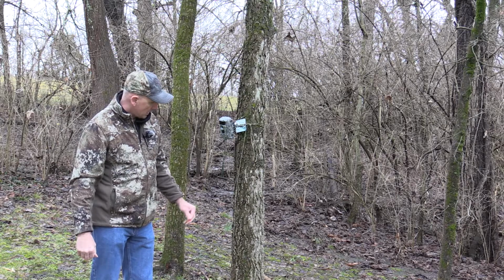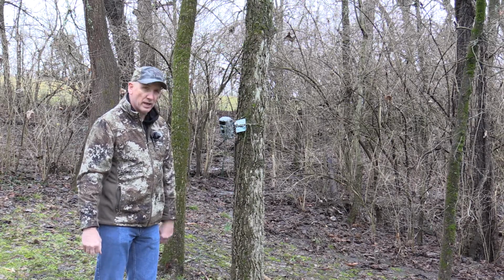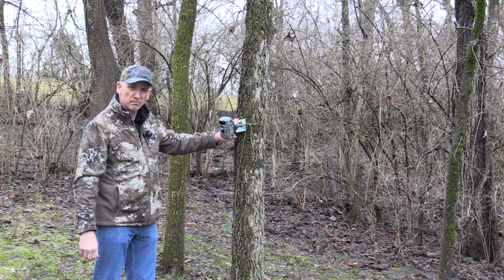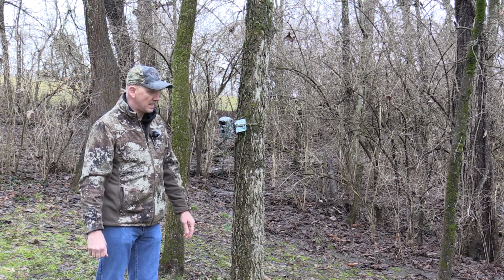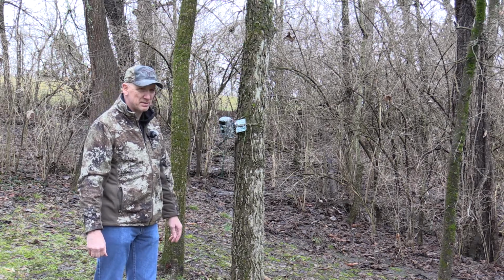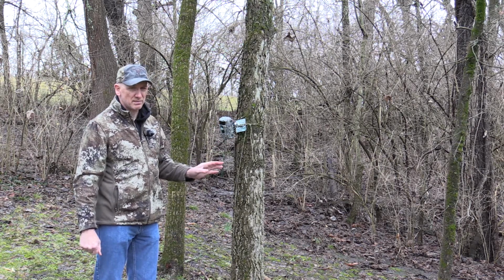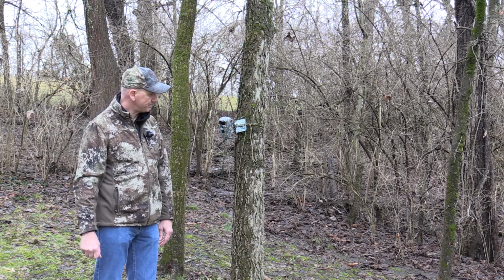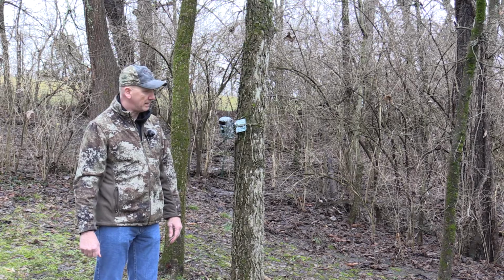There you go. This is a pretty easy way to put your camera on a tree with a do-it-yourself camera mount. This is public land friendly. It doesn't do any damage to the trees. There's nothing getting screwed into the trees that's going to damage the bark or the tree itself. So you'd be good to go on that.